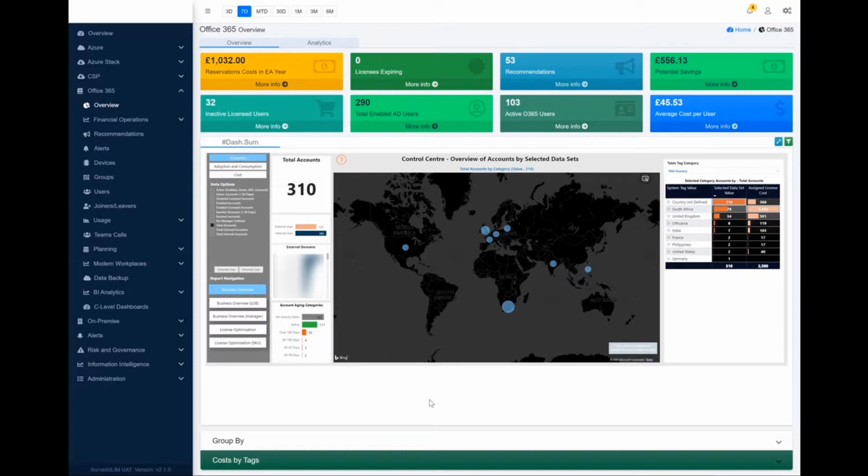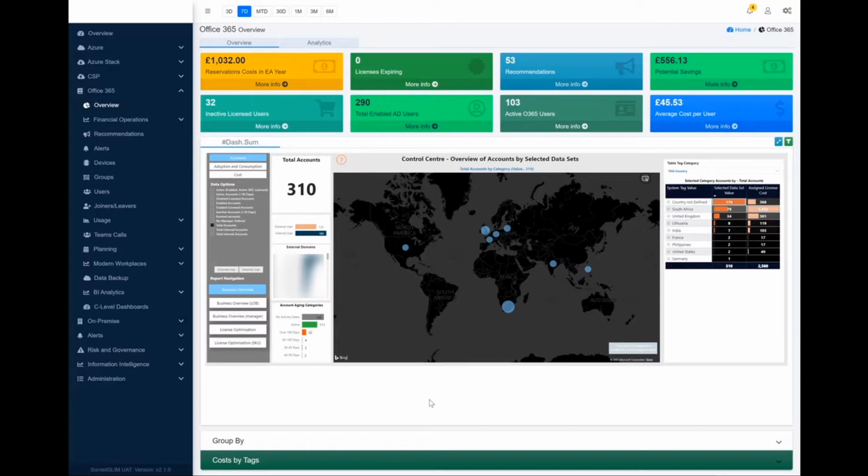And then to get a single place to get different kinds of views, whether it might be around cost, adoption, different kinds of license optimization opportunities. And so what we came up with in working with various partners is our Control Center dashboard, which you're seeing here. So the Control Center comes through automatically in the overview screen if you have it enabled.